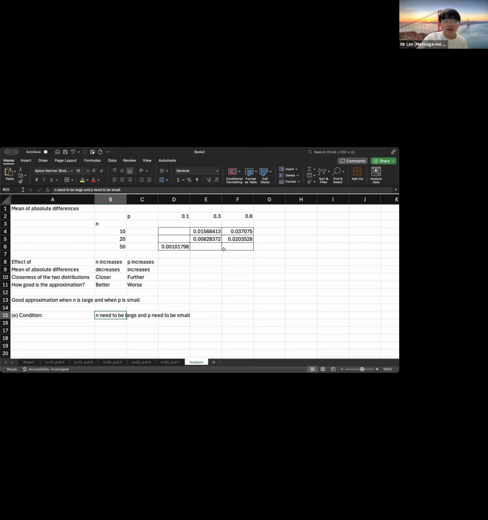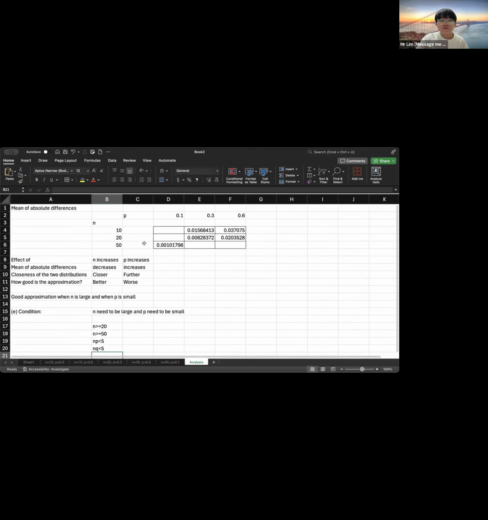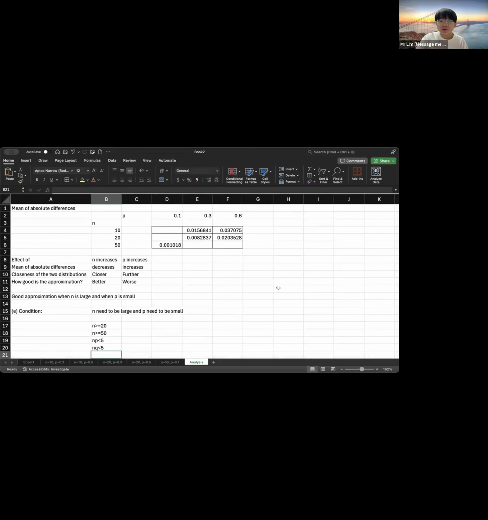I'm sure you all would see n greater than or equal to 20, n greater than or equal to sometimes 50, or np less than 5, nq less than 5. In fact, that is what I put in your notes too, but that was before I looked at your assignment.